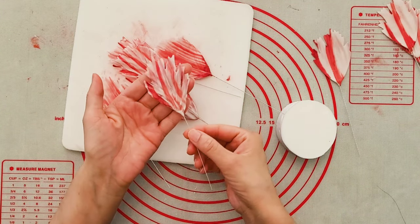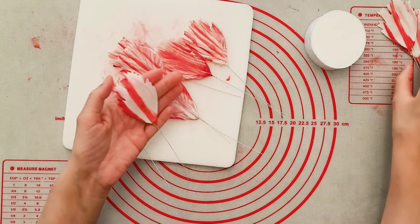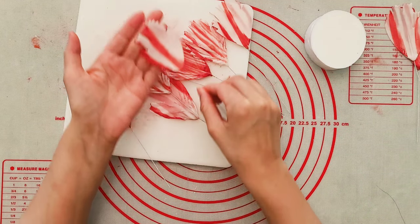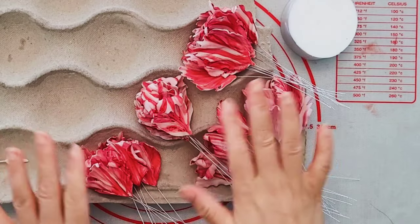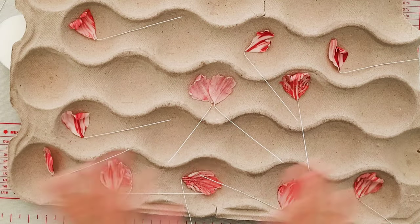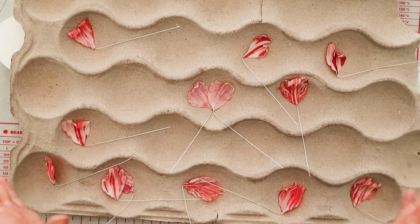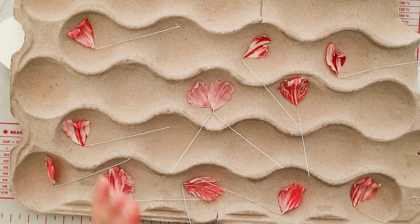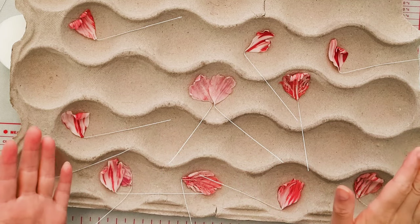When you start getting towards the final few layers, pull back a little bit and avoid using heavy colour — just light, subtle amounts to show you're in the final layers. Towards the end of the flower, space the colour out quite a lot and use less, as opposed to the inner layers where it's quite dark and detailed. Just look at how gorgeous these petals look. Do all your petals exactly like this, as many as you want, and leave them to dry overnight — or to speed up the drying process, pop them into the oven on the lowest temperature for around five minutes, then let them cool before assembling.